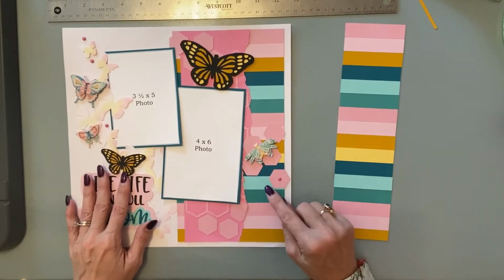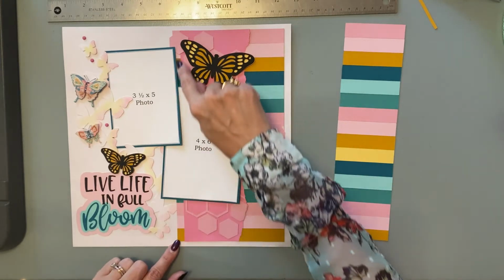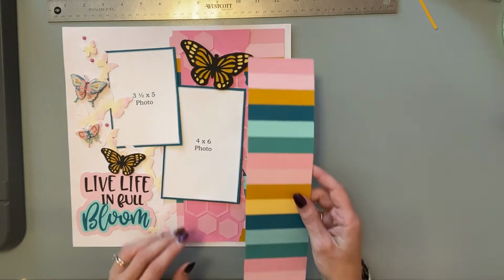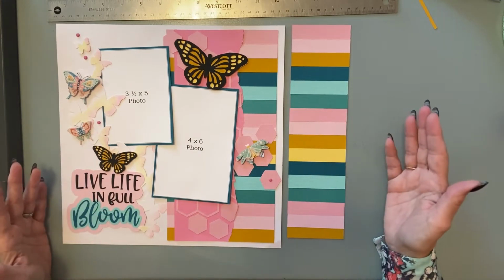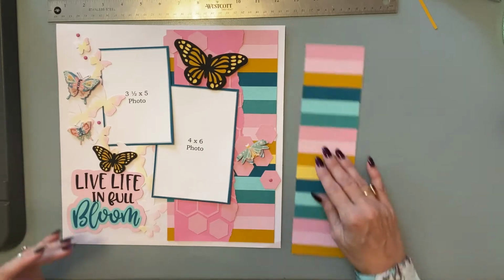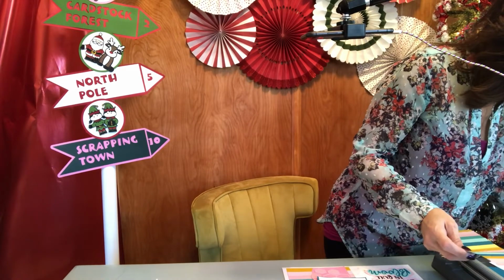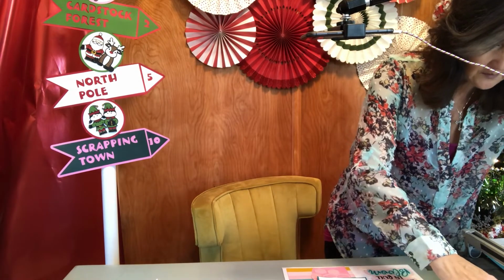All right, it's not totally done yet, because if you look at our final page here, see how we have some striped paper showing here, and we have some striped paper showing here, and obviously it's only this thick. So what we're gonna do is we're gonna cut this into 2 pieces. So for this, I think it's easier to use the paper trimmer. And what we're going to do here is we are going to cut our striped piece of paper, and we're gonna cut off a 3/4 of an inch piece.